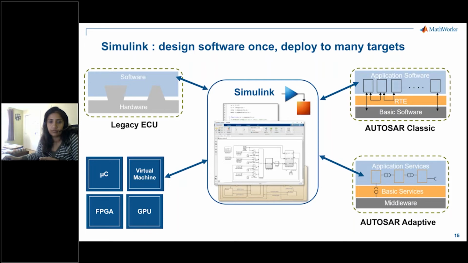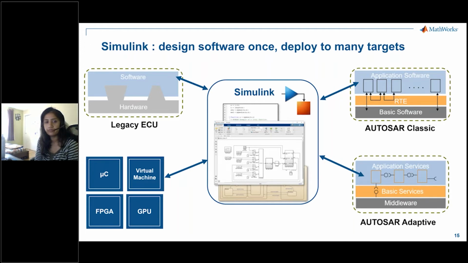Okay, Shweta. I don't know if the word is interchangeable, but can I set my design to AUTOSAR Classic and then change it to Adaptive or vice versa? In this journey to AUTOSAR Adaptive, you have the Classic first, right?